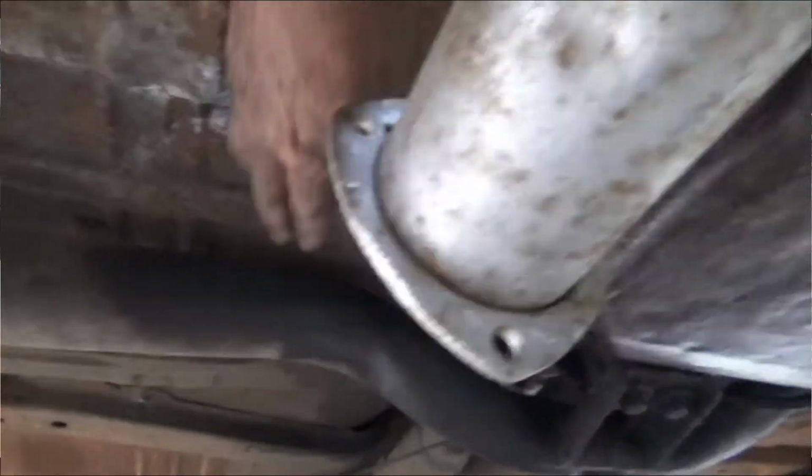Like I said, I'm going to try to take care of all this stuff before actually putting the headers in, which is part of the reason why I did this whole mock-up. Instead of just breaking the manifolds off the original engine, I used this mock-up motor to size up the headers, see what clearance issues I might have, and if they actually fit. But good deal, they actually fit.